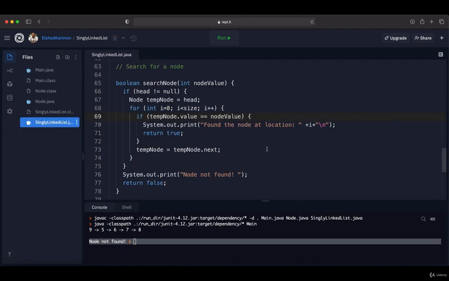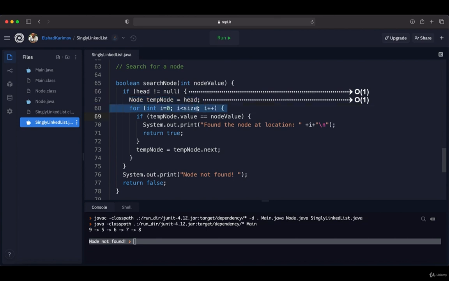Now let's see what the time and space complexity is for this method. As always, we are going to start from the first line of code. In the first line of code, we are checking if the head is not equal to none. This if condition will take O(1) time complexity. Then we continue to the next line of code, where we are creating a temp node and assigning the head value to it. This line of code also will take O(1) time complexity.